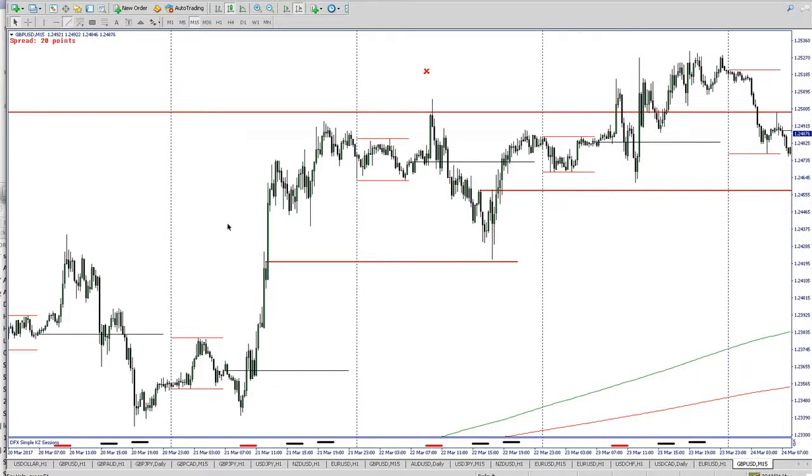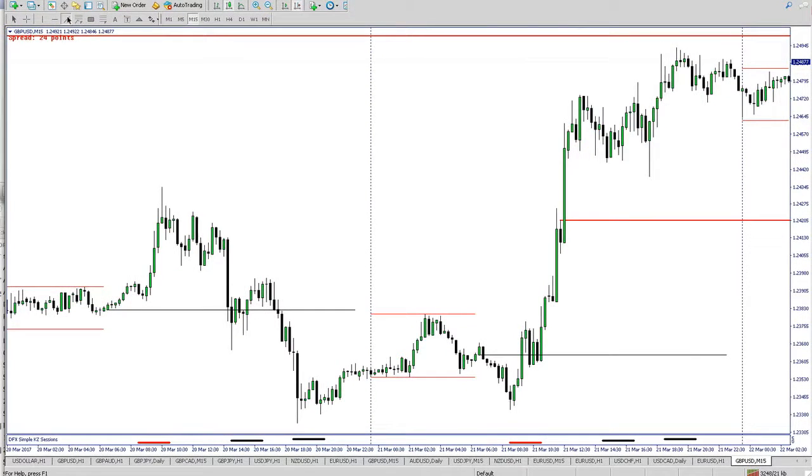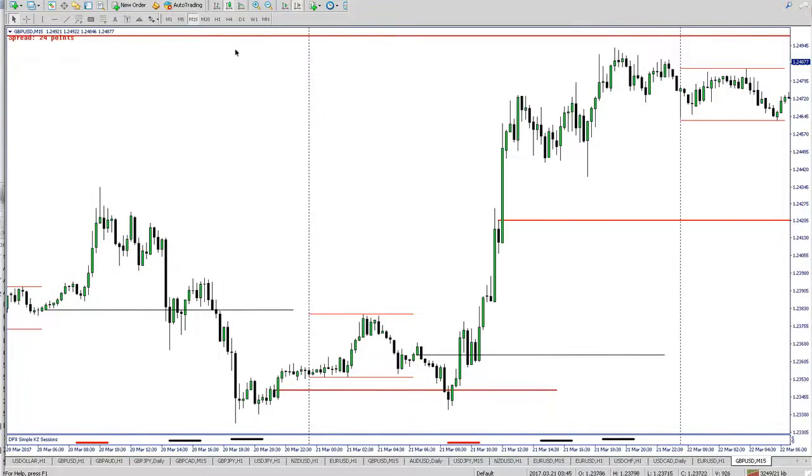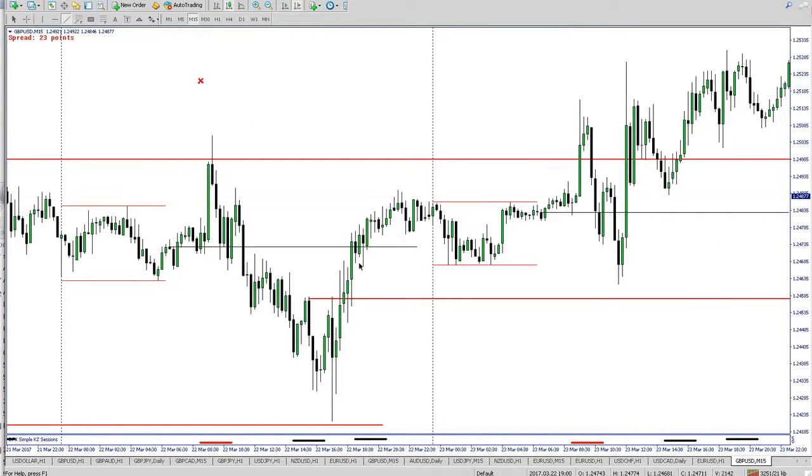So yeah, there's 24 hours in the day, but look at this. For argument's sake, perfect power of 3 day. We've got Asia, drops under Asia, takes stops into the London session, into an order block, and then rallies for the day. Beautiful power of 3. Power of 3 is manipulation down, up, and then a slight reversal. I'll go into more detail about that in another video.